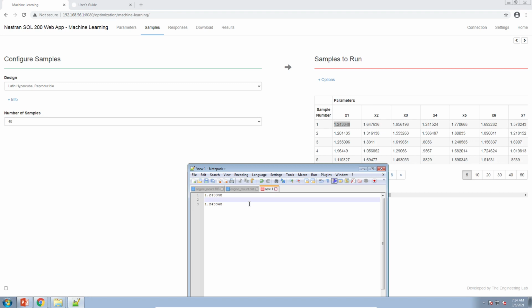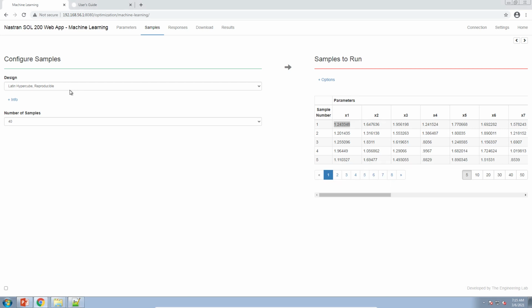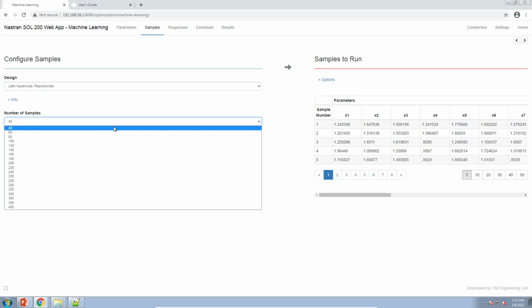So the reason that this reproducible option is here is so you can replicate the results. Otherwise, if you use the other method, you'll get most likely a different solution at the end. So here we'll use the reproducible option just so we can reproduce the result here.